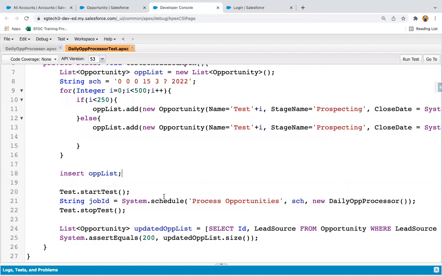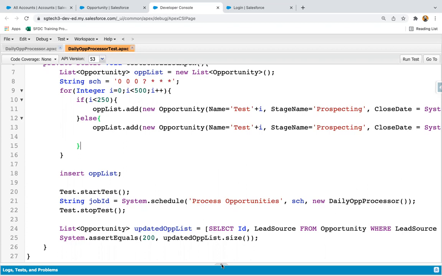So now if I run this test class, here you can see this cron expression. Earlier I mistakenly said this is an acronym. So this is not an acronym, this is a cron expression. So here for test class, you can put a question mark and then asterisk. So it will be executed like every midnight. So you can use this cron expression for test class.